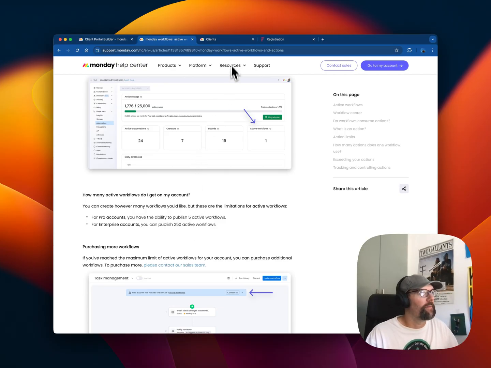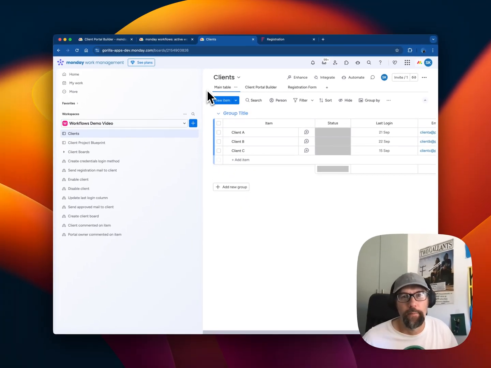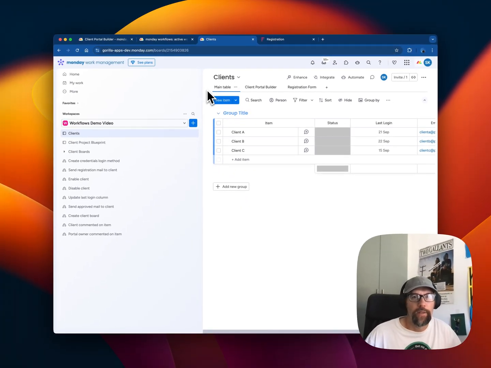But now let's have a look at what you can automate in your client portal. We released a new update yesterday, which adds a couple of new automation features to the client portal, and we're going to look through them now.